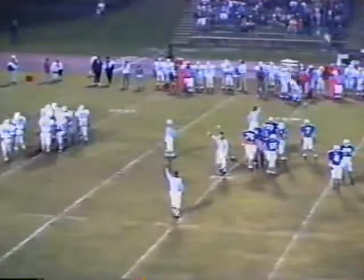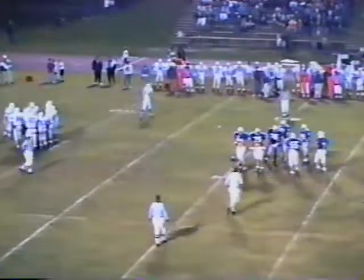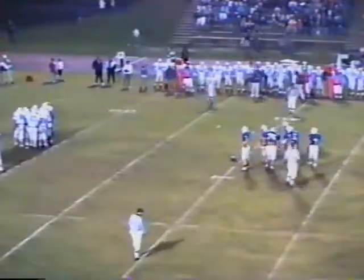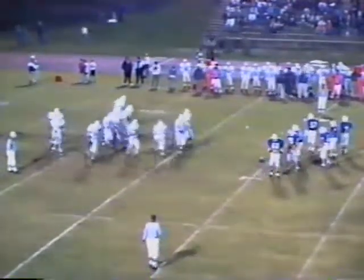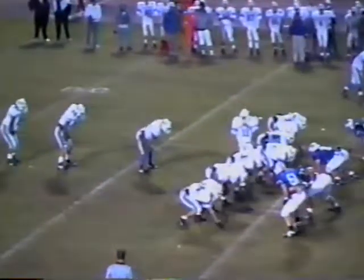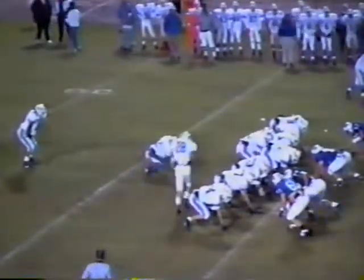Kind of a new look for the Blue Devils as we run the motion with the tight end. That's something we did against Redbank last year and had some success. Motion with the tight end, use him as a lead blocker, try to run the ice play, the isolation play on the linebacker. Now, their best football player defensively, at least in tackles, is Garrison Stewart. Their number 22, their linebacker, 116 tackles on the year. Griffin the tailback, 3rd down and 2. Gannon again will go in motion.